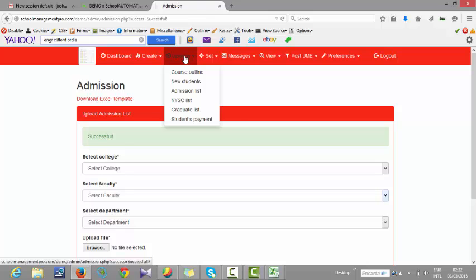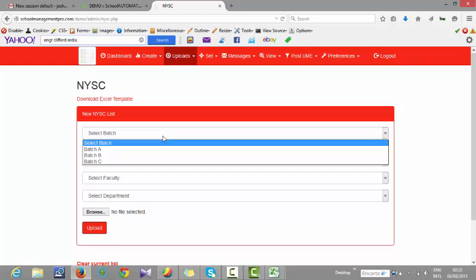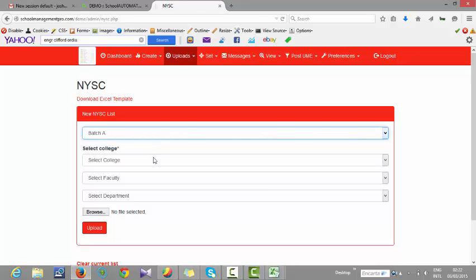The next function we're going to find is an NYSC list. On the NYSC list, follows here, select the batch. If it's in batch A, batch B. But the truth is, nysc.gov.ng is already offering the services online. So from our system, we'll be linking you up, or as you get this information, you can from the database populate our own database, or populate your database that you'll be deploying for the university, which in this case is your client. We can also set up an API that will connect directly to the NYSC database, that is, if they make one available soon.